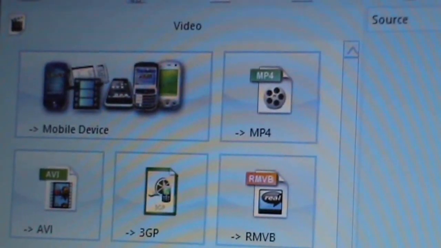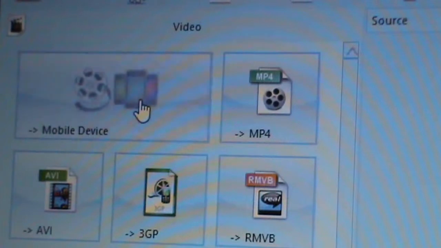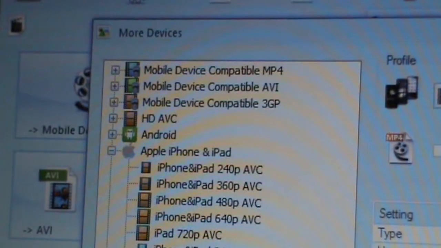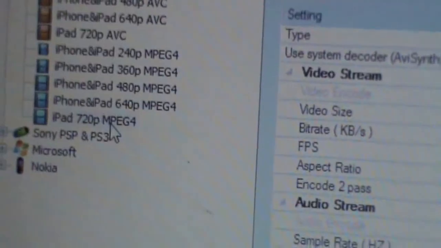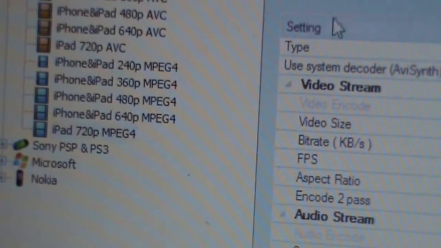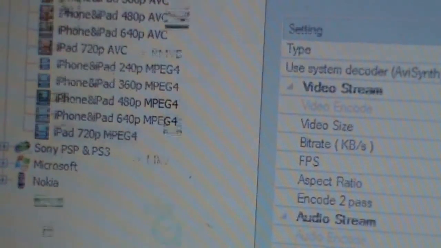So if I click on that, I get lots of choices. But the one I'm going to choose is the one at the bottom here, which is the iPad 720 MPEG 4. That's okay. I'll just choose that one.